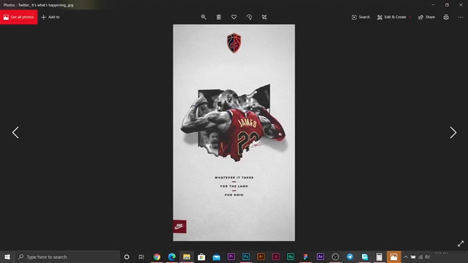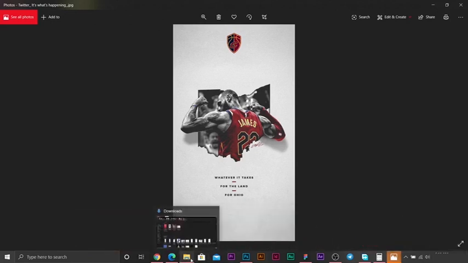So this is a sports flyer design where the designer used the black and white adjustment layer. It turned the image to black and white, but then the designer used the layer mask to remove the black and white effect from the clothes of the young man. Then we now have black and white on his body, while his shirt is retaining the color. So you see how these effects are used in design.